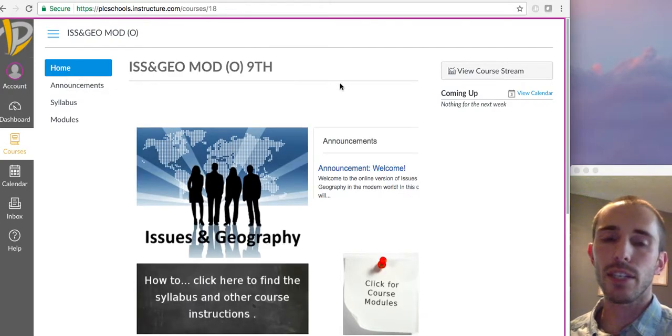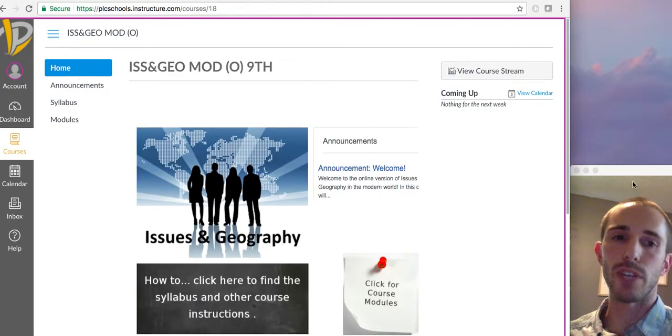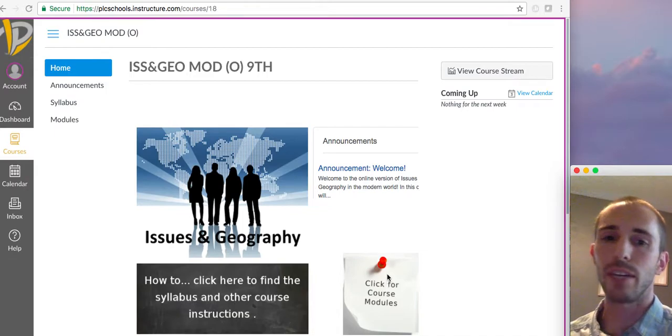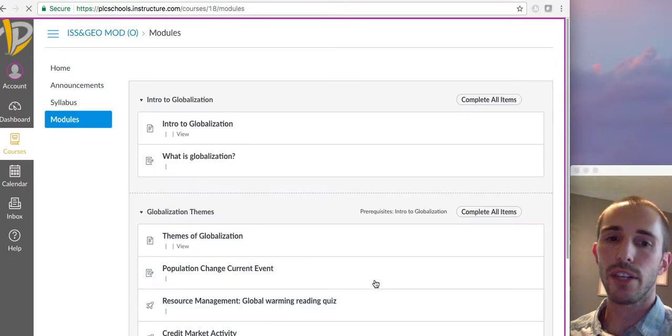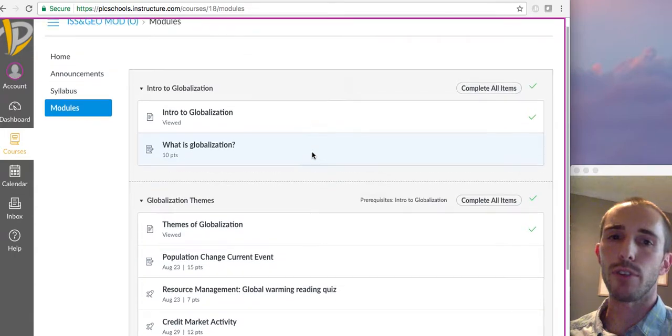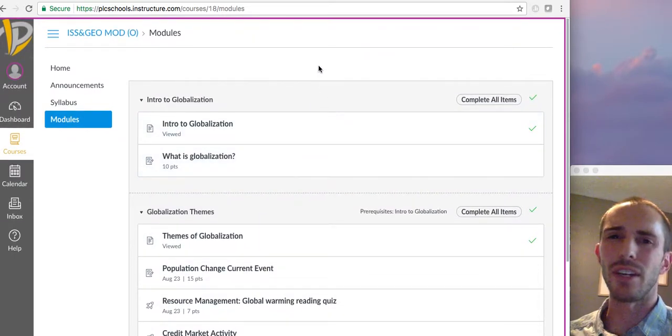Two more things that we're going to talk about, course modules. I just mentioned that word and I have a whole separate video on how to use those, but that's the main way that we're going to learn and turn in assignments. So if you just click on this here, the little post-it note, here are the first two modules that I have up here. I'm going to explain how to use these in another video. So for right now, I'll just let you see them.